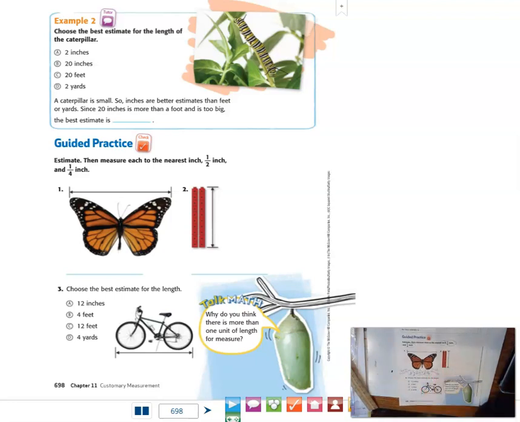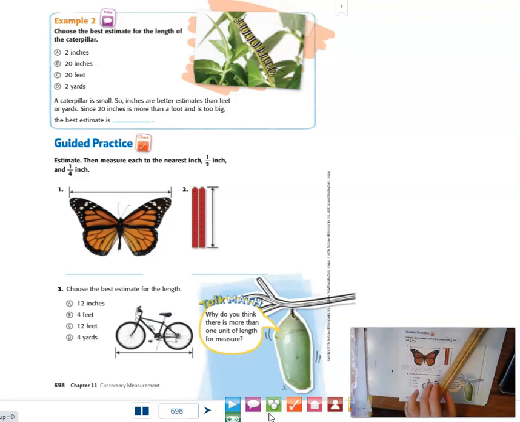The only problem is you will need to have a ruler to do these measurements. I don't have a tool in the features on the computer that can give you a ruler. You may be able to find something that you can print, but it is going to be important to do these lessons that you have a ruler to use.